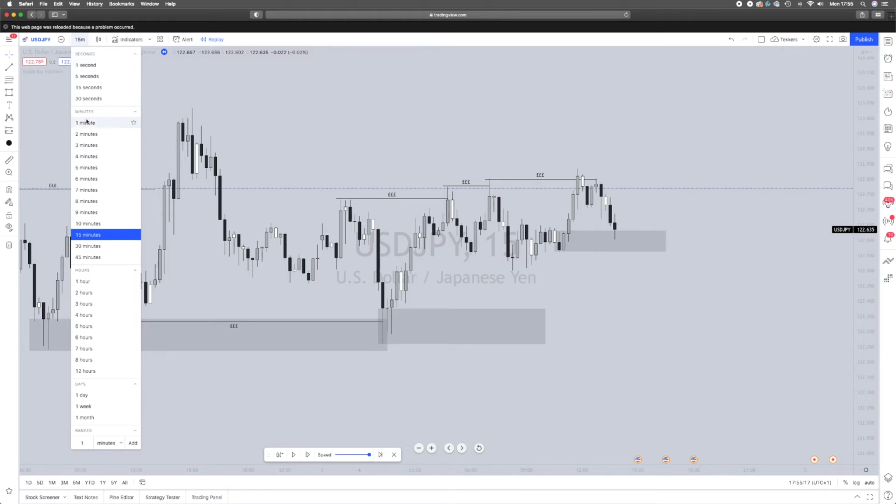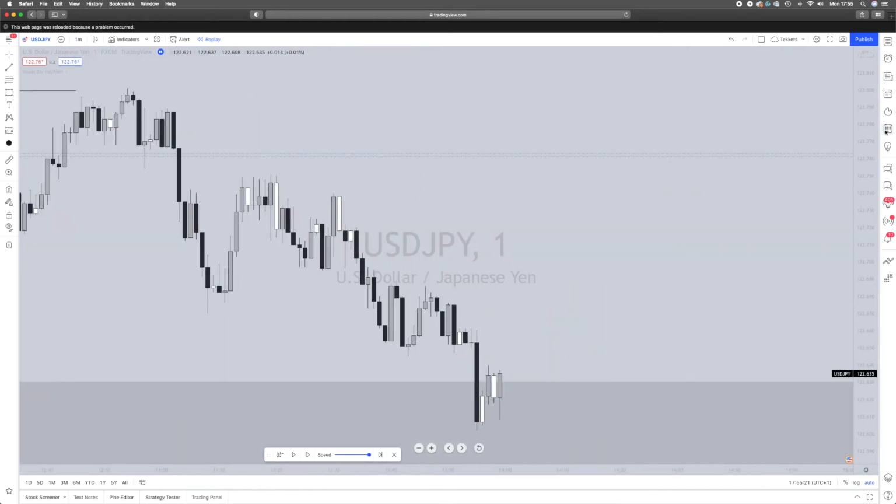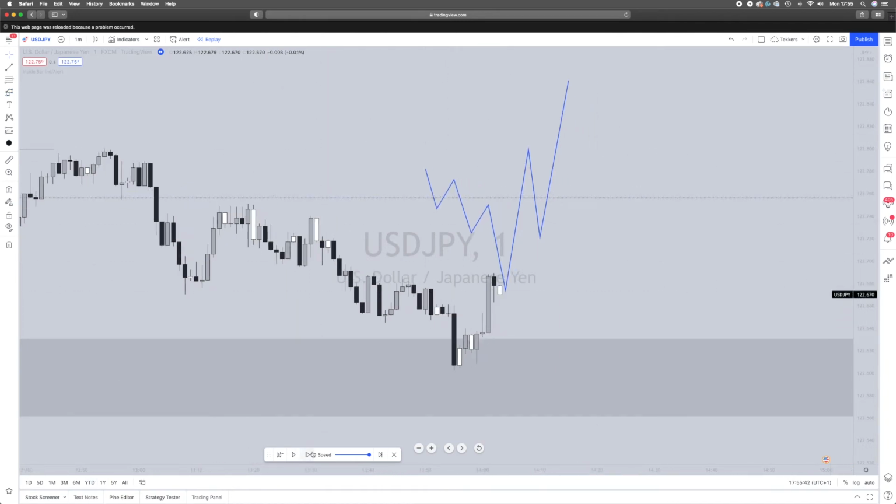So go out to the 1 minute. Now on the 1 minute, I'm simply looking for a reversal confirmation fractal of very straightforward price action. So price pushing down, pushing down, pushing down. I want to then break, see price pull back, and then break. So we've had this play out here.